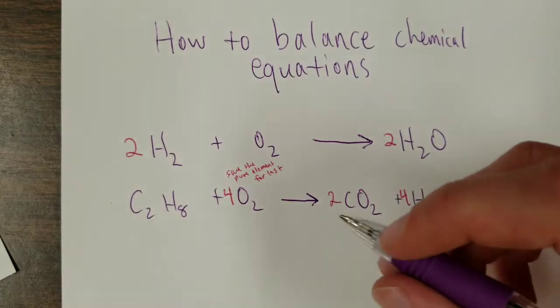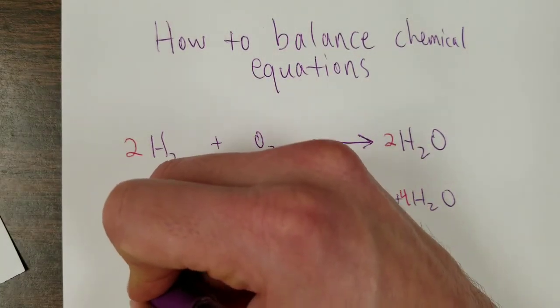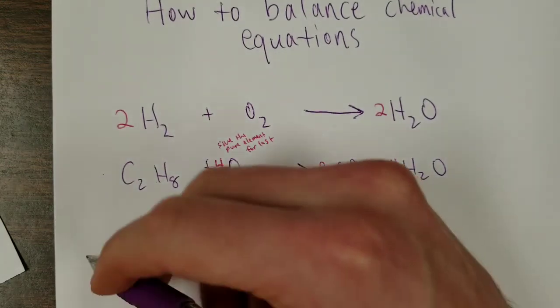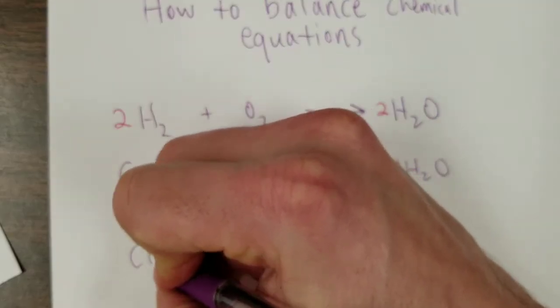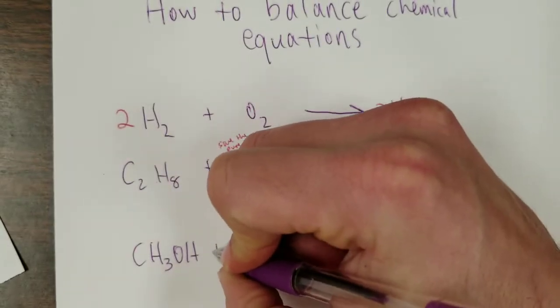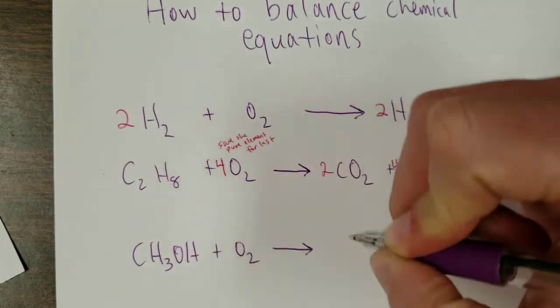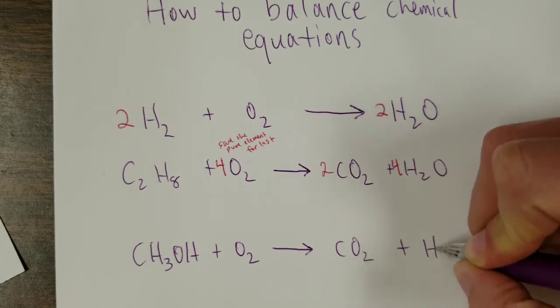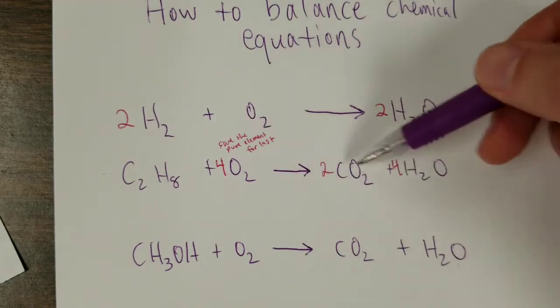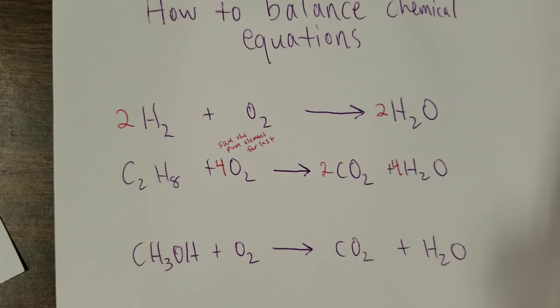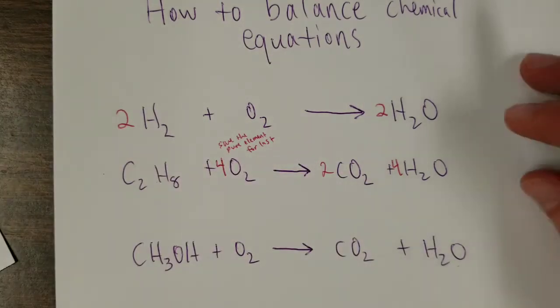So consider this. CH3OH, that's called methanol, burns in the presence of oxygen to make carbon dioxide and water. Notice, by the way, when stuff burns, it always seems to make carbon dioxide and water, or at the very least water as a product. But at any rate, this is the unbalanced reaction. Unbalanced because, look, there's 4 oxygens, 3 oxygens, 2 hydrogen, 4 hydrogen. So we've got to fix that, and here we go.